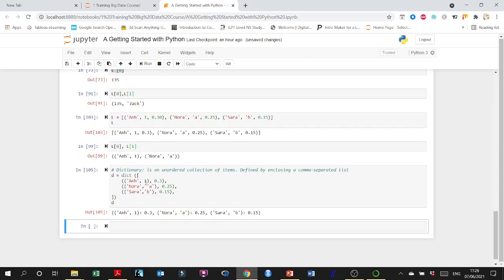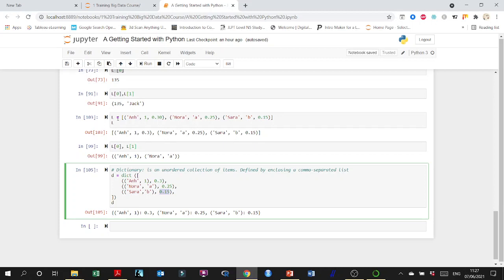Did you see? You need to have two values. One value here, one value here. Always. This is the difference between a dictionary and a list. So if you're asking yourself what is really the difference between a list and a dictionary, I hope now you have grasped the difference.